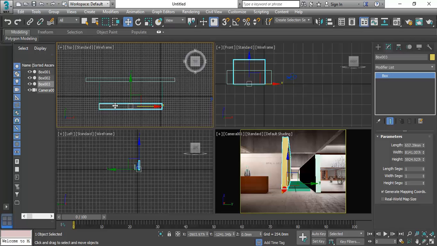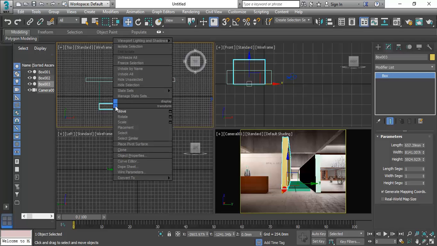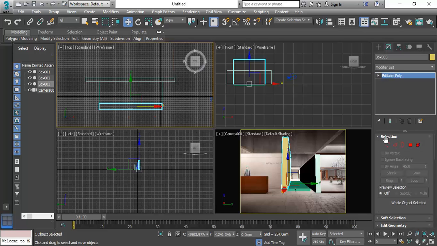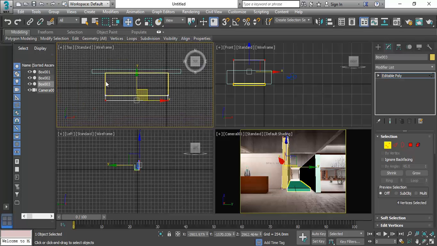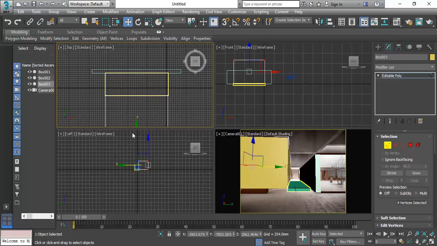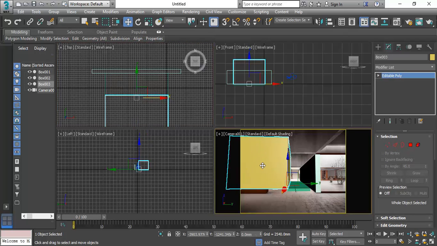So instead, I'm going to right click, convert to editable poly, and then go to vertex mode over here. And then I can simply select these vertices along the bottom edge and drag that across. That's good enough. Now I can turn vertex off, and then I can go back to making other things.